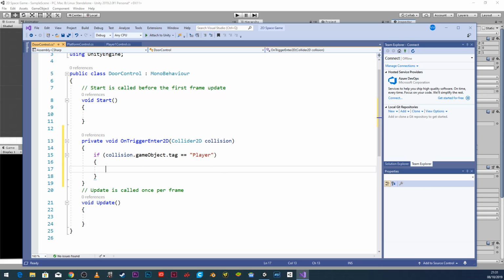So now what do I want to do? On trigger enter, send a message to the object I've collided with.